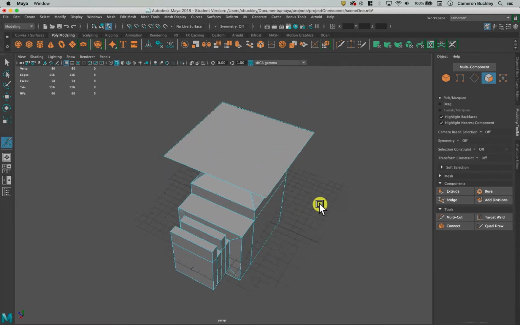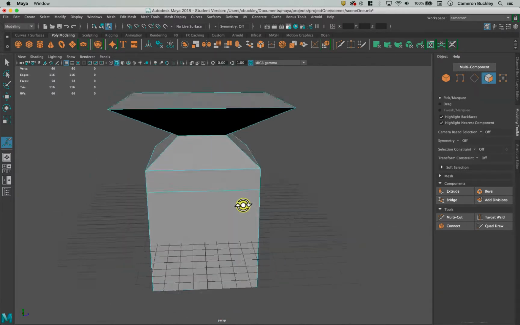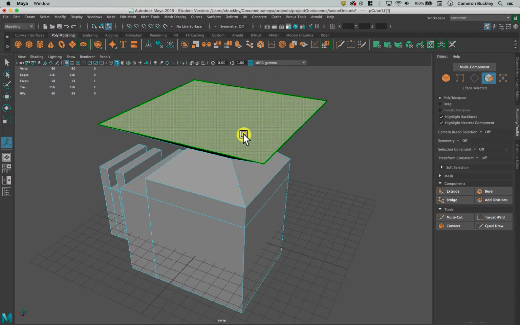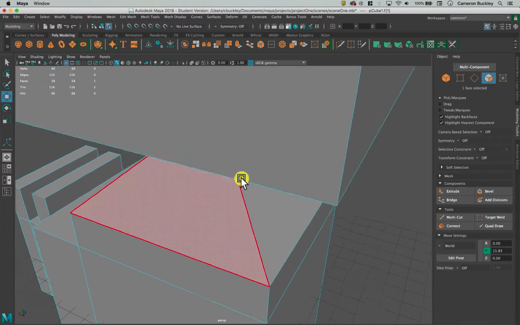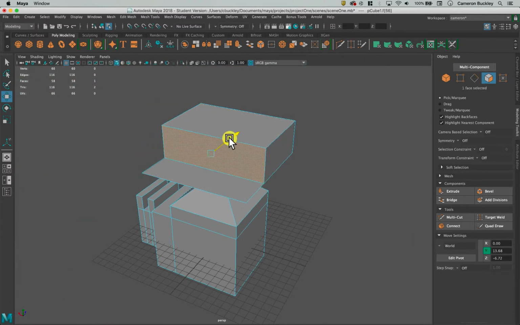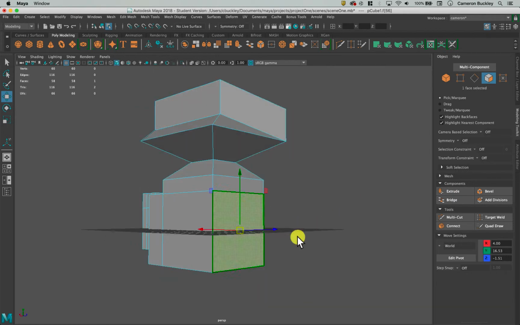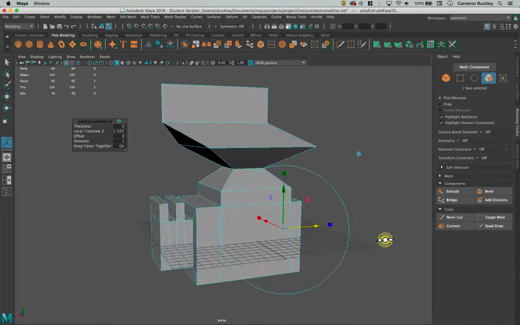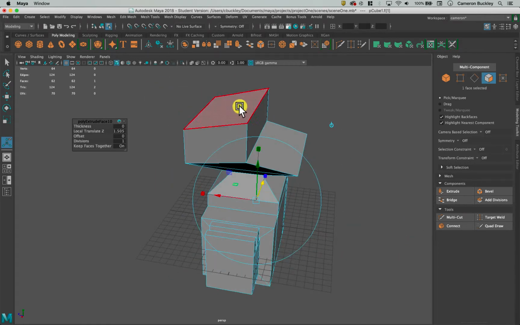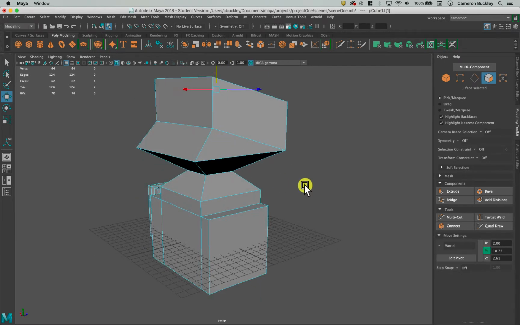I'll extrude a couple more times to see if we can get one of those errors. Nope. I'm going to start getting errors and problems. And like right now, there's a bunch of hidden edges and hidden faces within here that can really produce some serious problems if we're not careful with our project. So use that extrude wisely. If you click extrude, you need to do something with it. You need to either move it or offset it or have some sort of change. Otherwise, you're going to keep creating errors within your model that can ultimately break the entire thing.